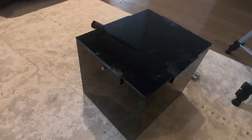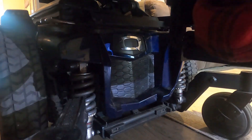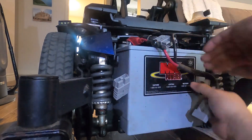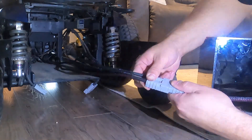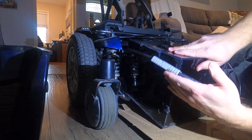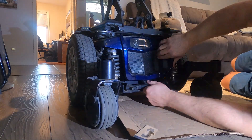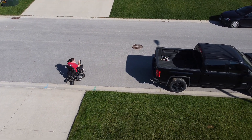When it was ready to install, it was late in the evening and my daughter had already changed into her PJs, but bless her heart she agreed to be videoed for the switch out and a quick test. I had her use the iLevel feature to raise herself up out of the way, then I took off the front cover of the battery compartment, disconnected and removed the OEM batteries, but left the original wiring harness in place just in case. I unplugged the original wiring harness, plugged in my modified chair connection cable, and connected the new battery. Jessica powered up her chair and everything seemed good. After a few attempts to slide the battery box in, I realized the corner pieces of the lid were bumping into the frame, so I shaved them down a bit — after that, I was able to slide the new battery snugly into place. She took it outside in the dark and drove it around a little, and everything worked great.